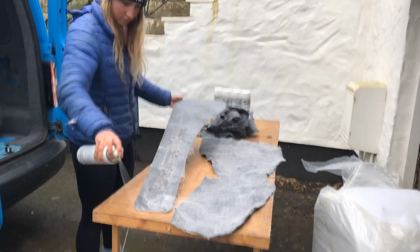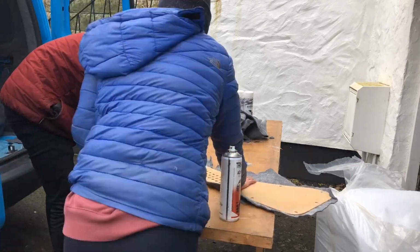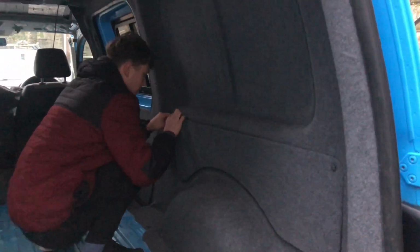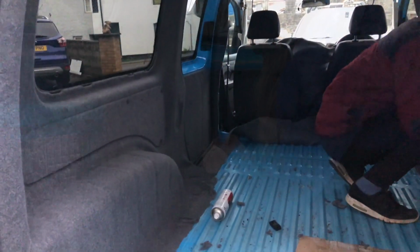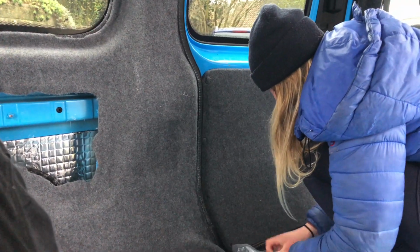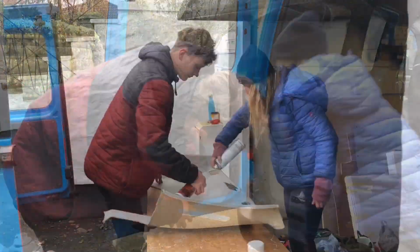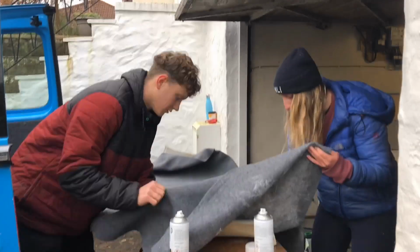The side panels that were removed earlier are carpeted individually. This is done by carpeting the face of them and tucking it behind. The trim clip holes can then be cut out afterwards to allow them to be remounted. We decided to carpet the head lining so that the van matches throughout, making it seem larger and cosier.